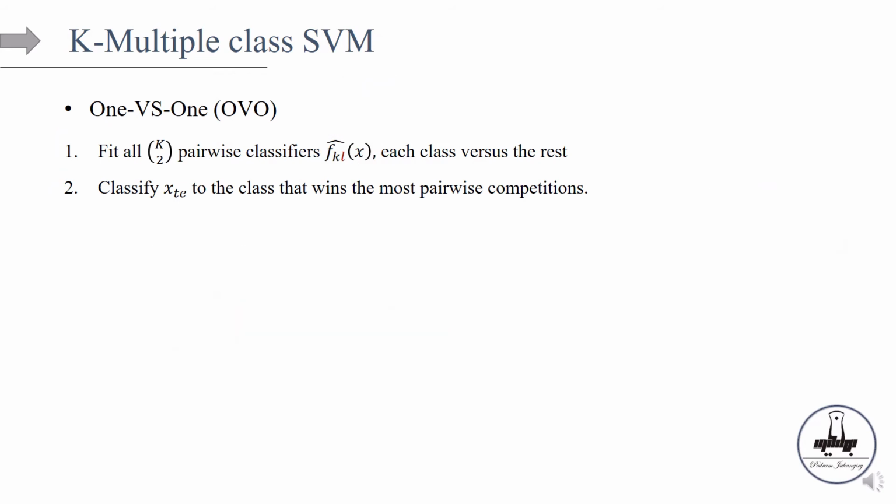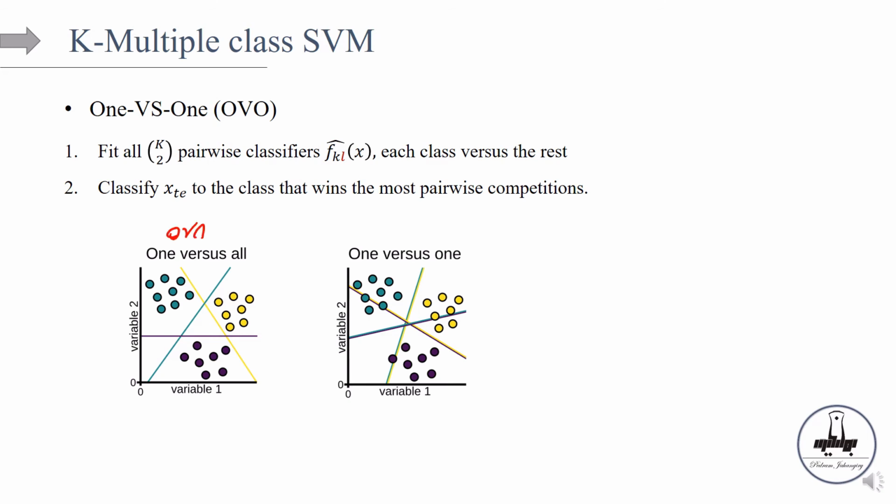All right, now that we know what OVA and OVO are, which one is going to perform better? In the literature, the consensus is that most of the time, one versus one is going to perform better. But we have to pay attention that it all depends on the number of classes that you're classifying. For 2 classes, we don't need to deal with it, right? But if it is 3 or 4 classes, that's fine, because the number of 1 versus 1 is going to be very close to 1 versus all. However, if it is 10 classes, the number of 1 versus 1 is going to be a lot more compared to 1 versus all.